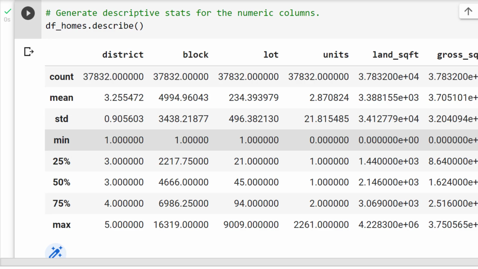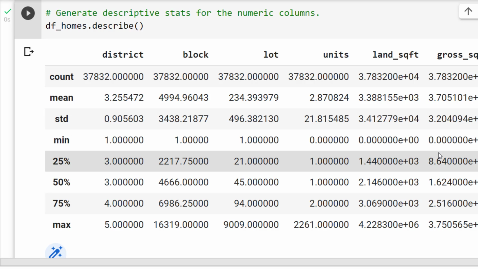The other thing that's interesting here is there's a minimum sale price of $0. And if you look more detailed in the data, there are some that have like a $1 sale price or a $10 sale price. It may just be a home being transferred to a family member, a child or something like that. So actually looking at the descriptive statistics in detail can give you a lot of interesting information and things you may need to or want to address using pandas.